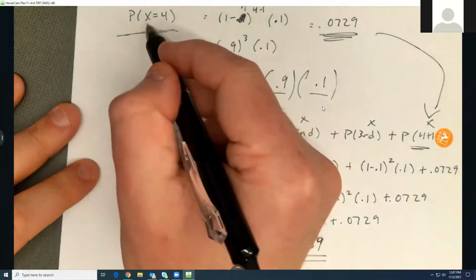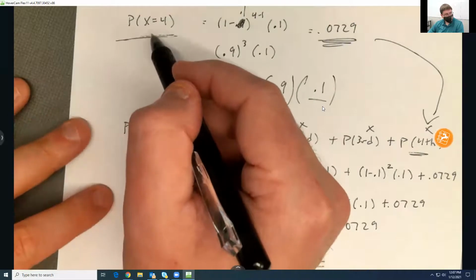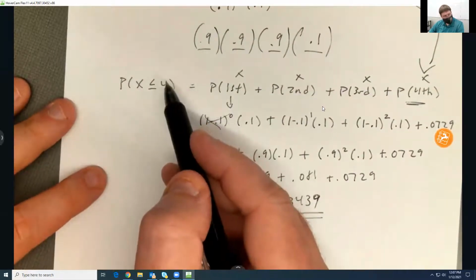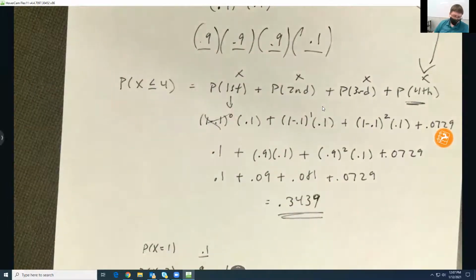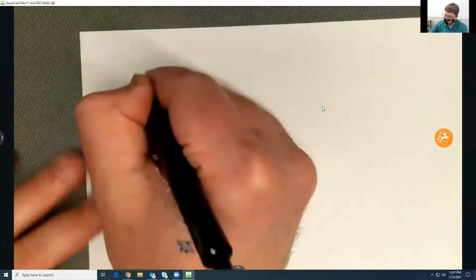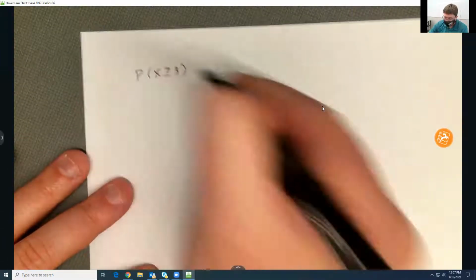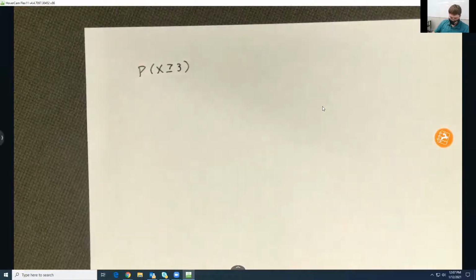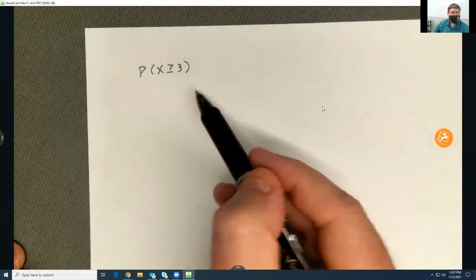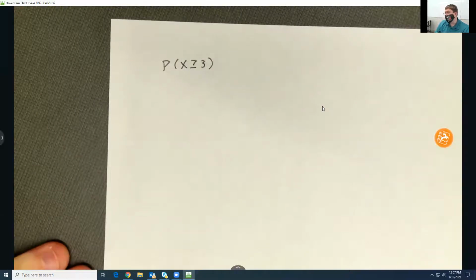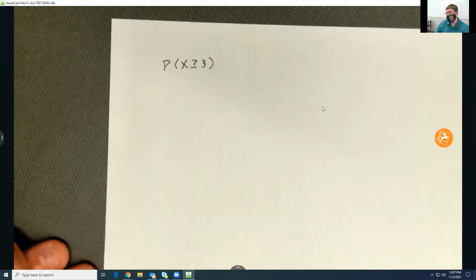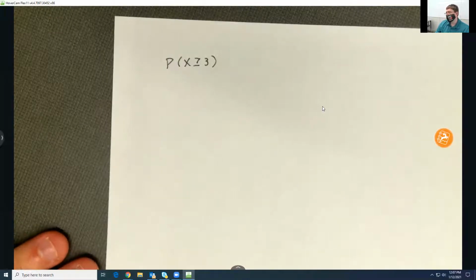All right, so first one, probability that the 4th child is the first lefty. Number 2, probability that the first lefty happens within the first 4. And the last one says, what is the probability that the first left-handed child born is at least the 3rd child? So this one is probability that X is greater than or equal to 3. With this one, we have to be careful about how we do this on paper, because anything greater than a number in a geometric has no end. So technically, if I wanted to add up every single possibility, I can't stop. I just have to keep going.